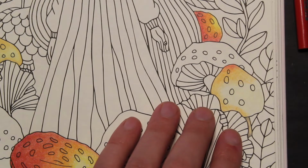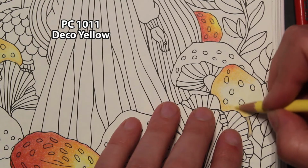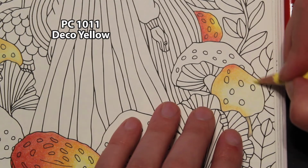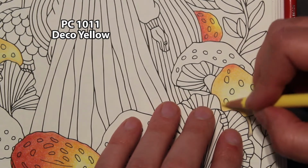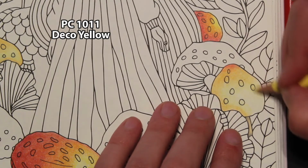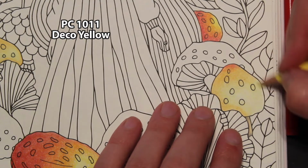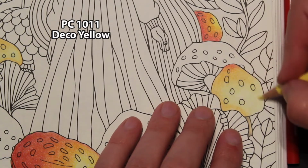Okay, then let's go back to our Deco Yellow. I want to go right over that. Blend it into the yellow. Then as you get closer over here to the lightest color, just lighten your pressure. Okay. So use a little more pressure when you're over here trying to blend those other colors together. And then when you get on top of just the yellow, then lighten your pressure. Okay.